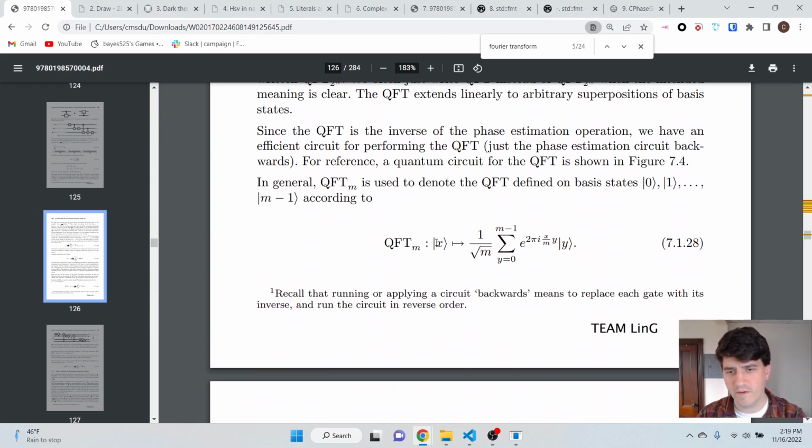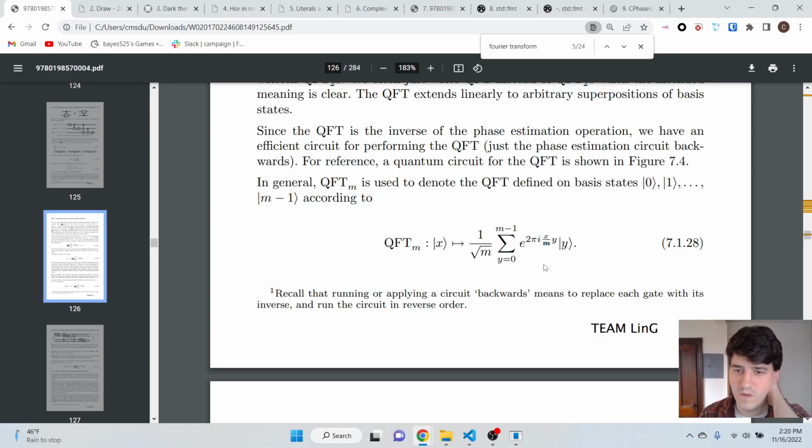The action of the Fourier transform takes the x basis vector and does a mixture of all the basis vectors going x over m, right?